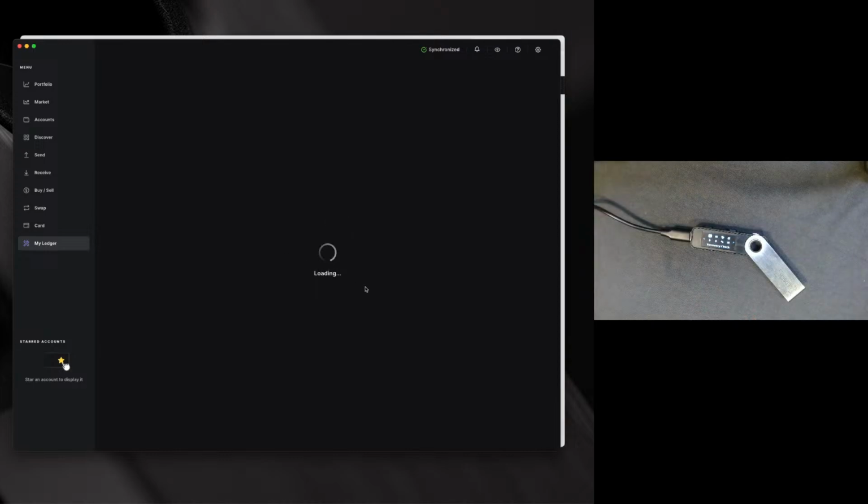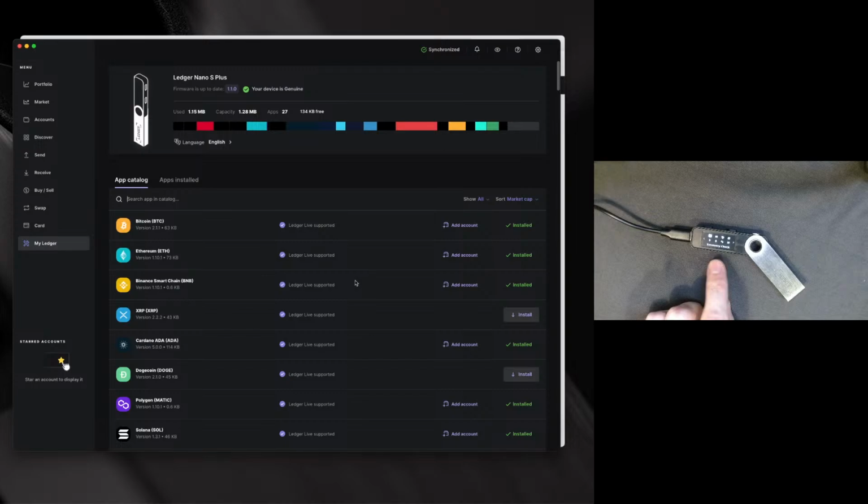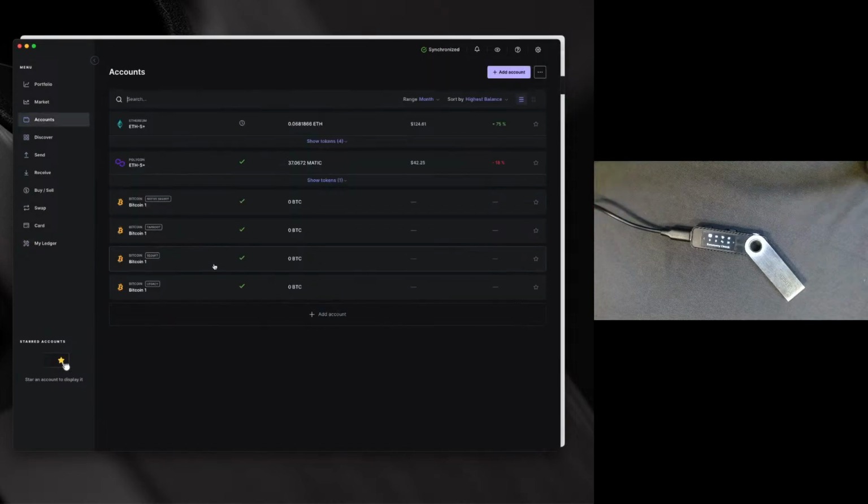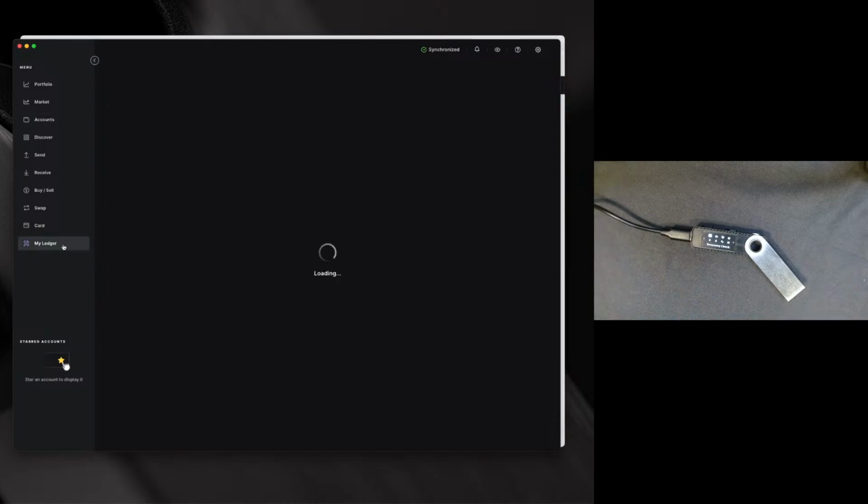If this device had any firmware or hardware that Ledger Live doesn't expect to see, like if someone tampered with the device in any way at all, then you're going to fail this genuine check. You won't be able to get into the My Ledger tab, which means you won't be able to install apps or create accounts, and essentially your Nano will be useless. It won't be able to interact at all.